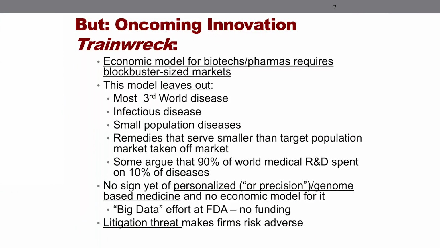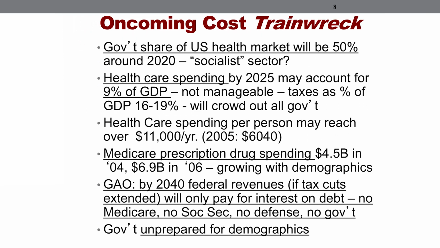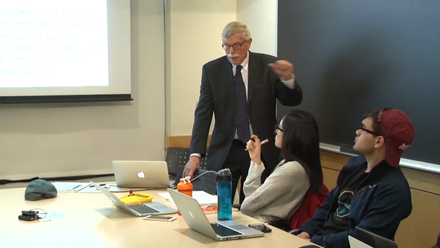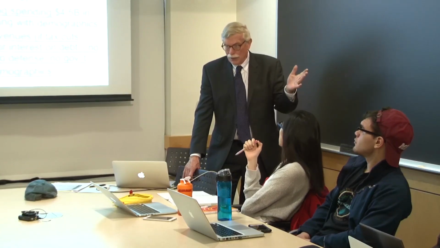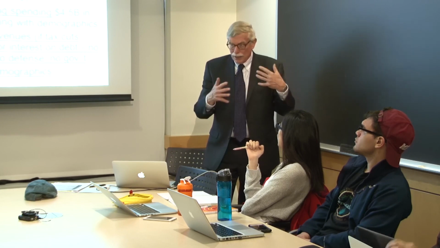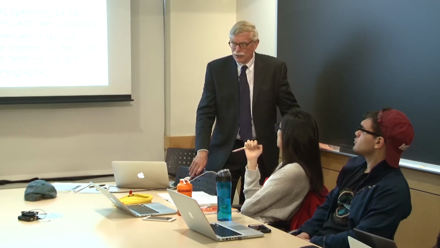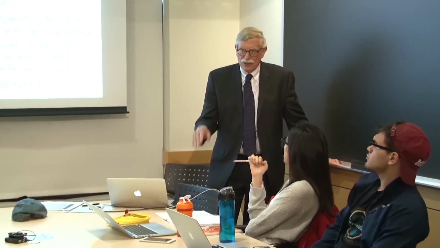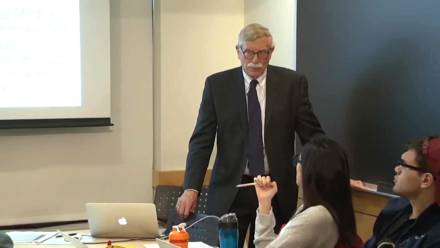The litigation threat makes drug companies risk averse, so we leave a lot of promising stuff on the table because of that threat. Often a drug will cure, let's say, 20, 30, maybe 40% of a disease group's problem. But if it kills some people, it will never go to market, right? Because we don't understand the precision medicine, the personalized medicine implications of these things. And until we do, we're just leaving a lot of stuff on the shelf that has potential value because Americans, for good reason, have very low tolerance for risk from drugs.